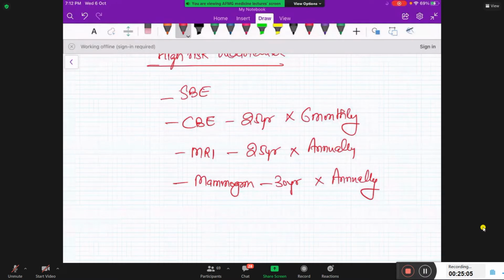MRI कर रहे हैं तो मैमोग्राम क्यों करना है? बात भी बिल्कुल सही है, बहुत अच्छा क्वेश्चन पूछा है. Can MRI see calcifications? No. MRI में बोन नहीं दिखती ना, तो कैल्सिफाइड चीज नहीं दिखती है. And one of the presentations of malignancy can be microcalcification, which is seen on a mammogram.